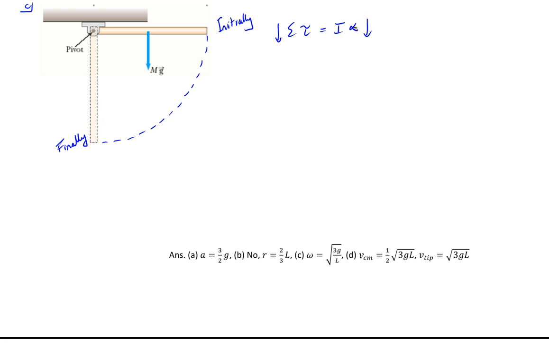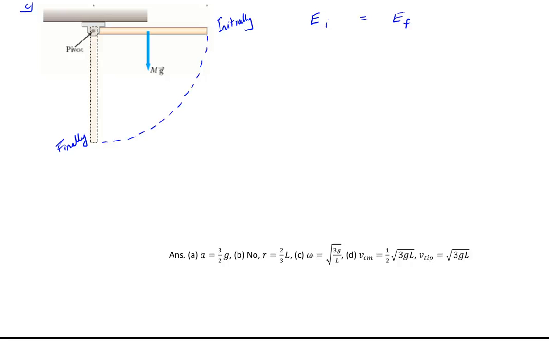So you can't take any approach of saying, oh, I found the angular velocity, and then use something like omega equals omega naught plus alpha t, or omega squared equals omega naught squared plus 2 alpha delta theta. You can't use any of that. Why? Because the angular acceleration is not constant. So the only way to really solve this problem is to use a conservation of energy approach. So the energy initially is equal to the energy finally. The mechanical energy of the rod and earth system is conserved.